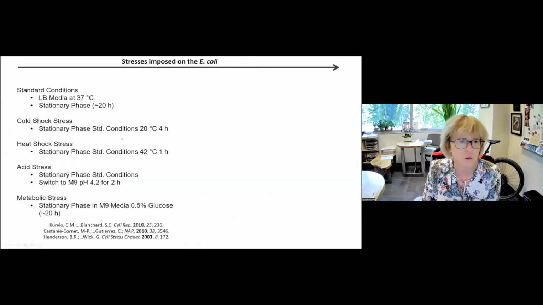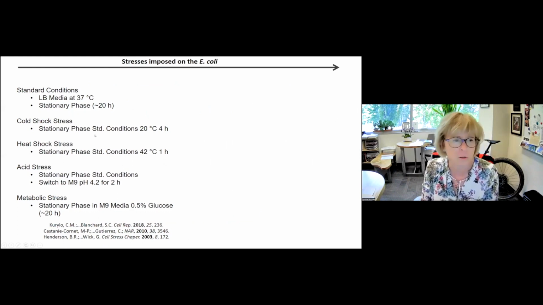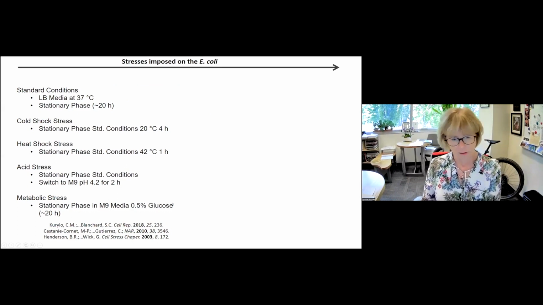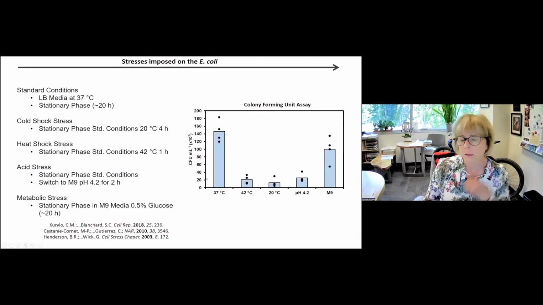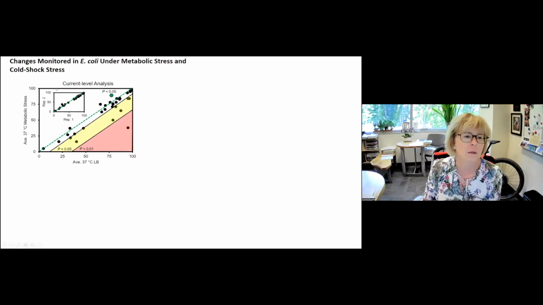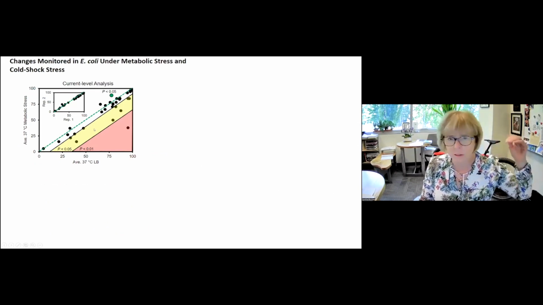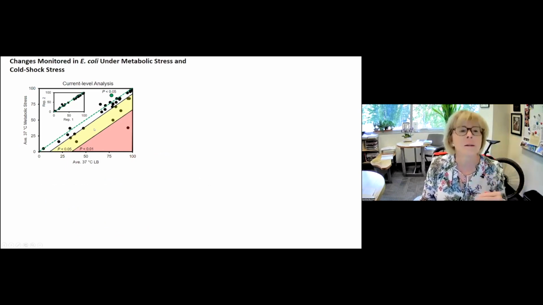set up to look at stress. And we used stress conditions that had been reported before in the literature: cold shock, heat shock, acid stress, metabolic stress, etc. And sometimes the E. coli do not grow so well under these stresses. At any rate, we could isolate enough RNA to study it, and then we can look to see where the modifications were reduced. For the most part, they're reduced because they're written in at such a high level in the first place that they are then reduced under stress.